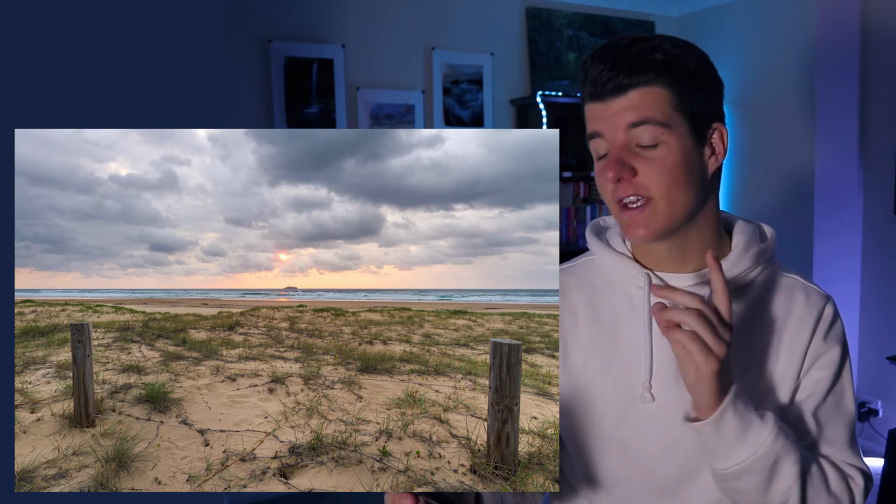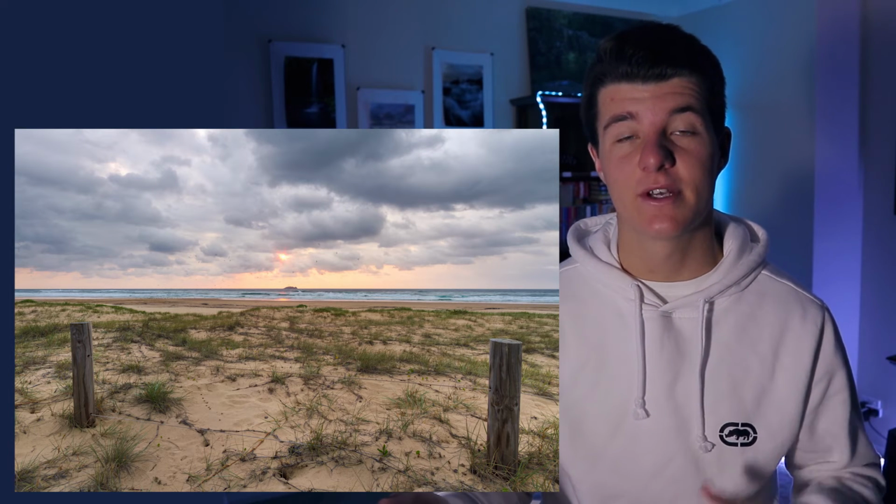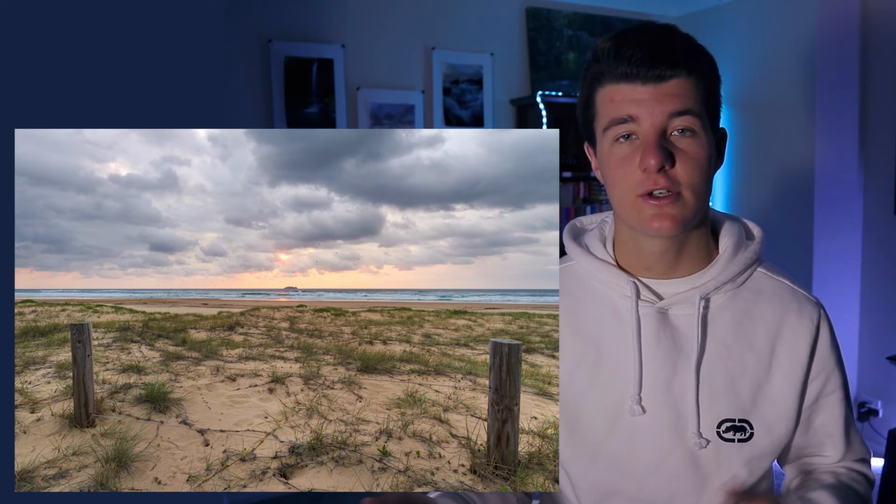But from here we move into the drone shots. I was lucky enough to get the drone up in the air because it was a rainy and windy morning. But I got a couple shots, got some footage, so that's good. But this shot here, it's just a plain top down. Really like the textures in the sand there and the waves. So I thought that was cool. I'll throw this up on Instagram for sure.